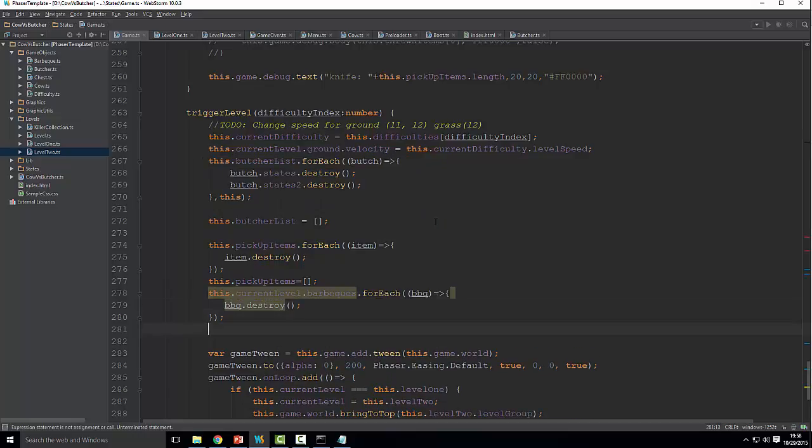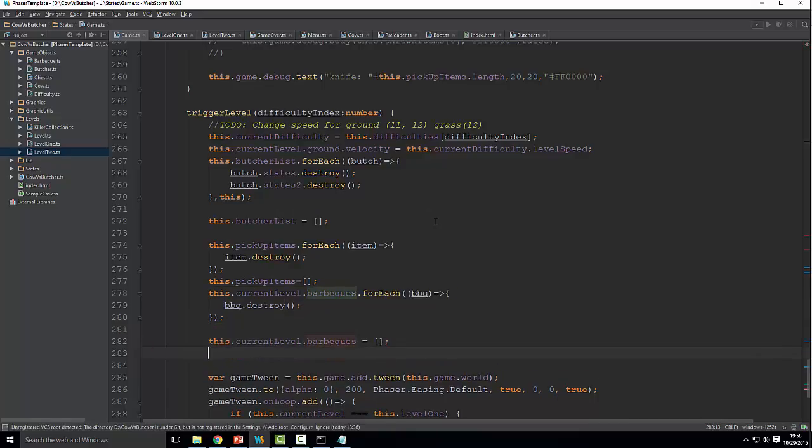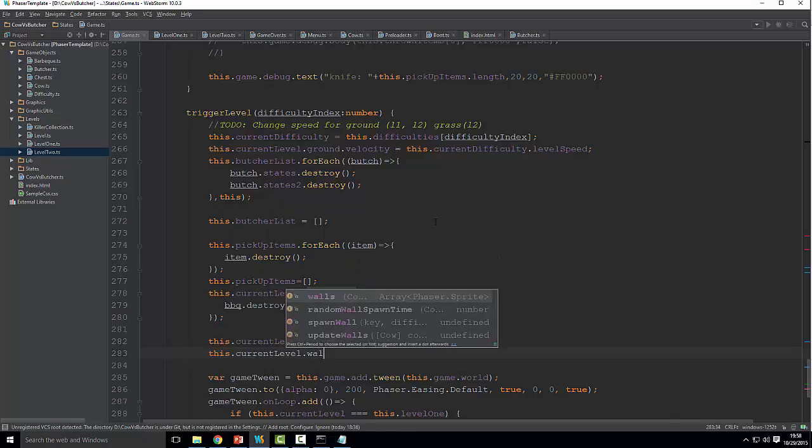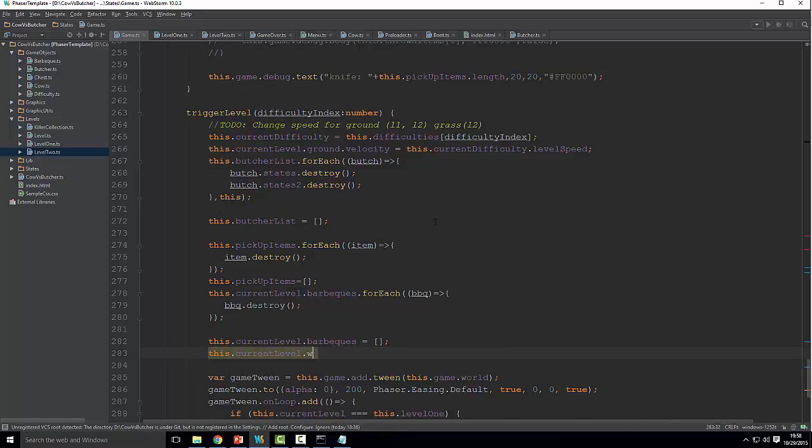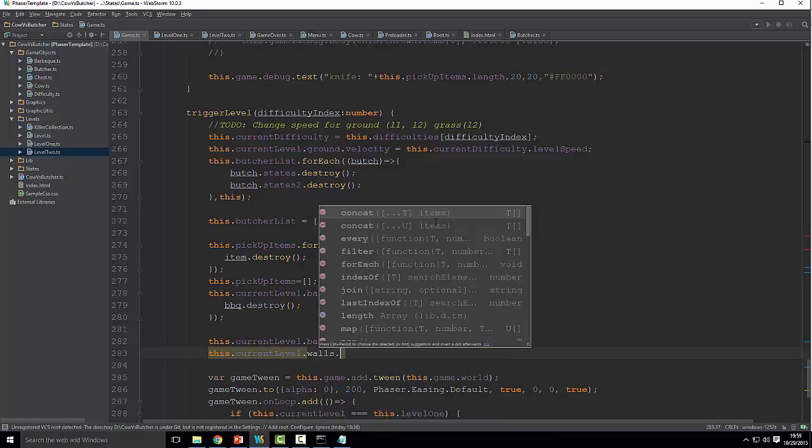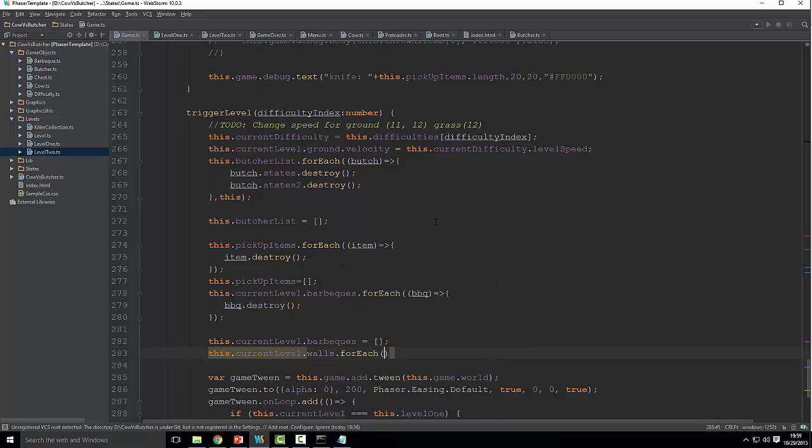And after that we want to say this dot current level dot barbecues equals empty array. What else do we have? We have walls. Current level dot walls. Butchers we already have. Dot for each wall.